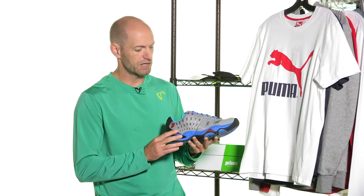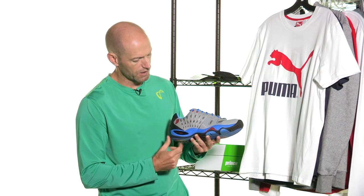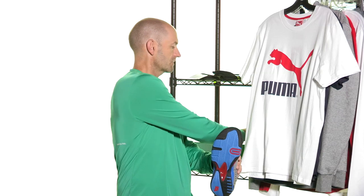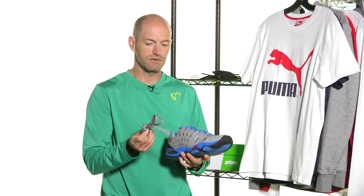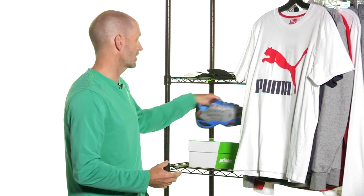Really nice fresh and exciting look on this one with a predominantly gray upper. Some nice blue and red hints on this one too. Seen here with the blue lace installed, but you can also get it with the gray lace. So if you want to tone down the color a little bit more, go with a more classic looking conservative shoe that will tie in with more outfits — throw that gray lace in there and you're good to go.